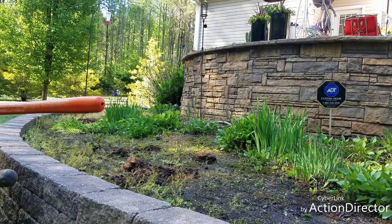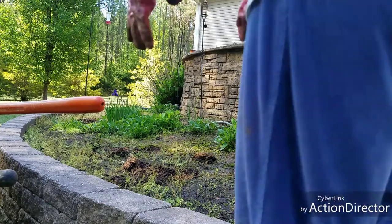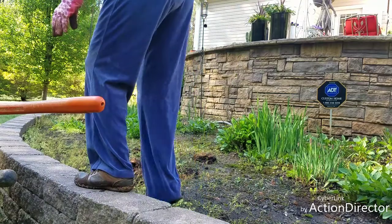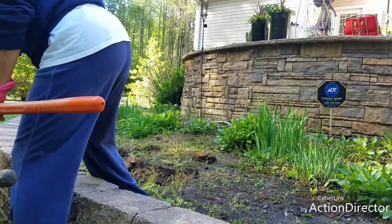Man, I had a heck of a time trying to get this clump out of that cutting garden. Oh, it's a good workout. In this area here, you can see I still have a lot of weeds, but I'll take care of that. I have figured the more plants I put in, maybe the less weeds. I don't know if that theory is going to work.